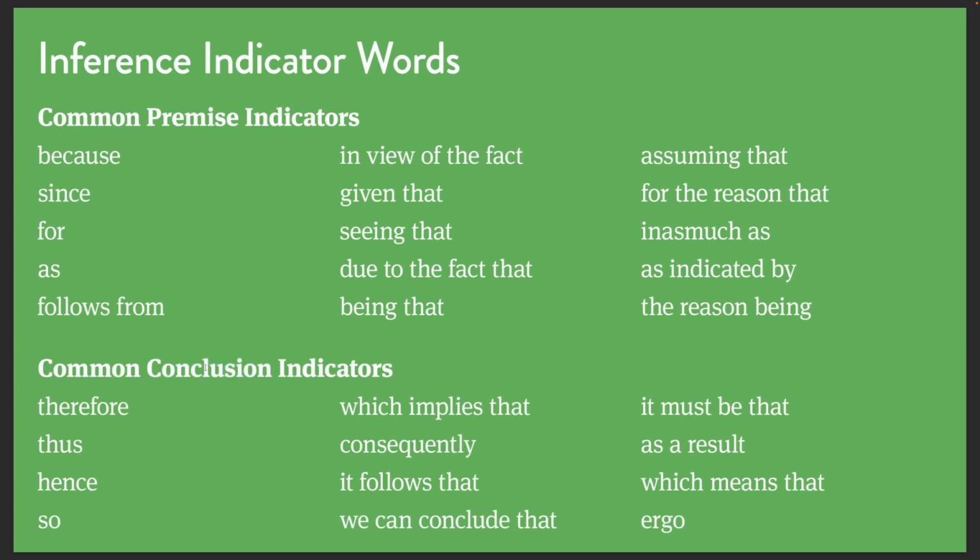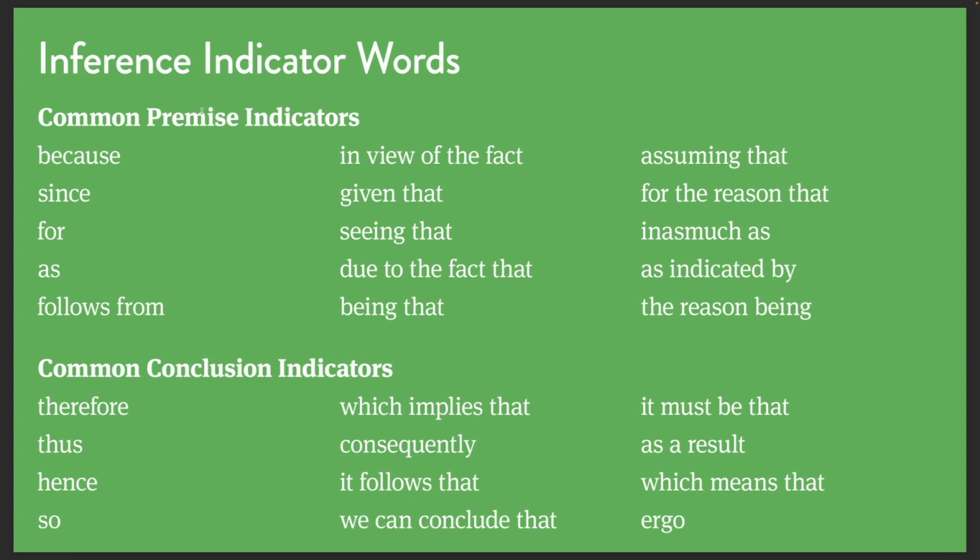So again, my advice: pick your two favorite premise and conclusion indicators and use them in your writing. Your reader will be very happy if you're making any kind of argumentative point. Because sometimes you read arguments that don't have these conclusion or premise indicators, and they're tough. So when you're writing, use these liberally. When you're reading, keep an eye out for them. And indeed, sometimes you'll think, they should be using more indicator words. You're going to be frustrated. It happens. But for you, in your own writing, master these.